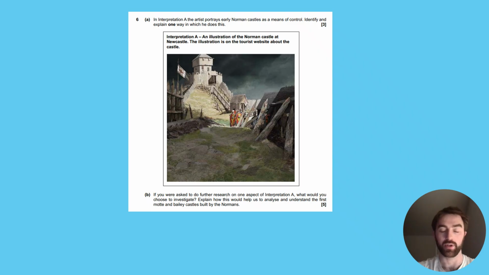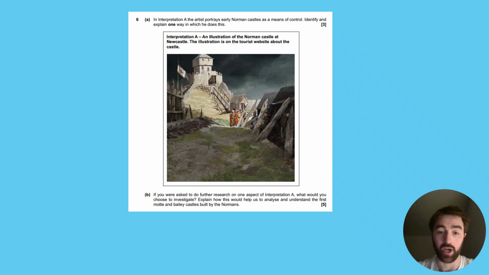Now, the first thing you'll be presented with in the Norman Conquest paper is this, the 3 and the 5 marker. These two questions are paired, which means that they come together and they're linked together, and I'll show you how you can use that link later on. But the first question is this 3 marker. It's a little bit more awkward than the 1 markers in the Crime and Punishment of the Viking paper, in that you have to think more about what you're saying. It can't be like just a little blithe one-off comment. And you'll be able to see this here.